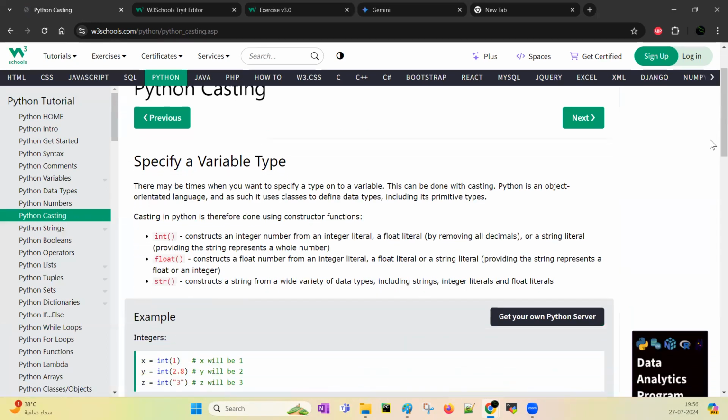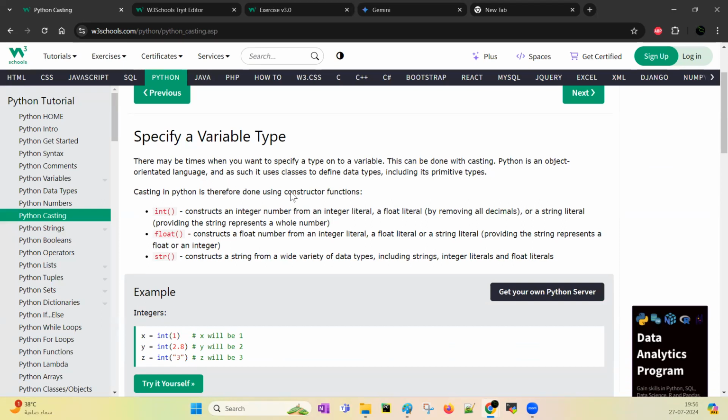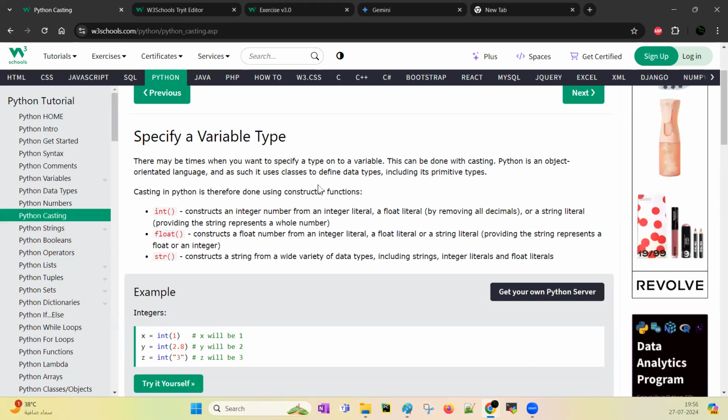Next, let's go to the next one called casting. There may be times when you want to specify the type of a variable, and this can be done with casting. Python is an object-oriented language, and as such, it uses classes to define the data types. So you can use the int function, which constructs an integer number from an integer literal, a float literal, or a string literal. When you write float, it constructs a float number from an integer literal, a float literal, or a string literal.